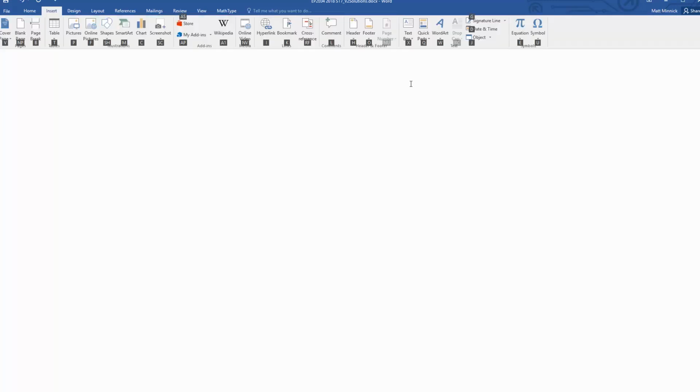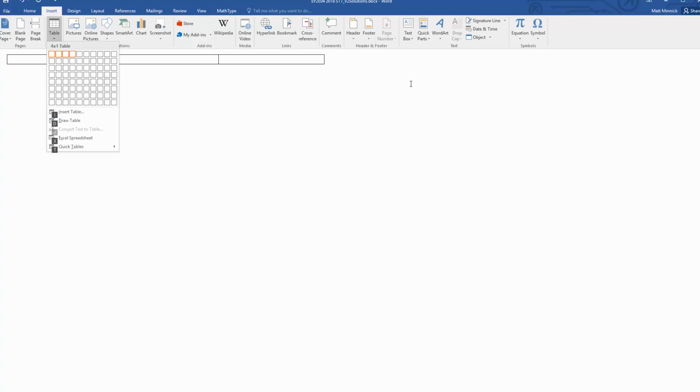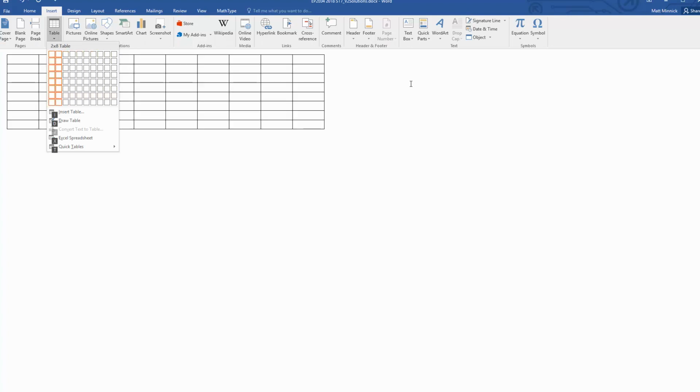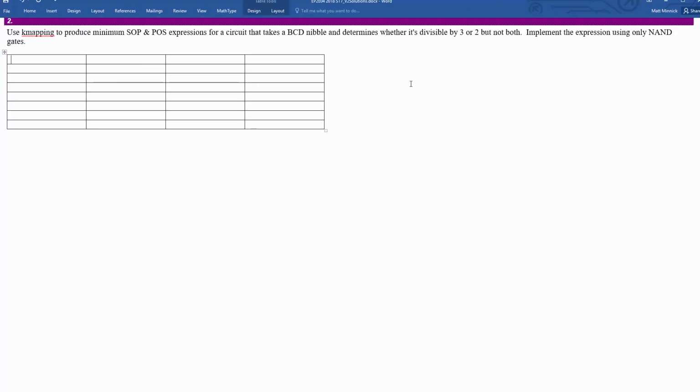So here we go. Let's insert a table. First, let's get the binary counting going here.